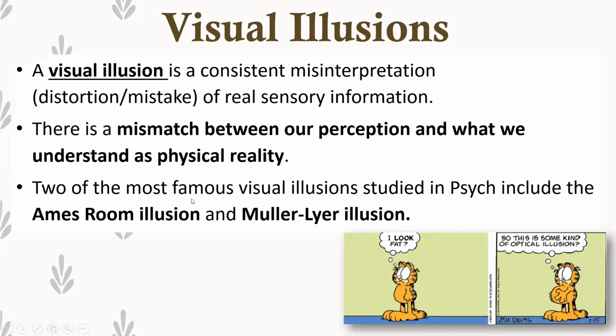Two of the most famous visual illusions that we look at, especially in this chapter, are the Mueller-Lyer illusion, which is the illusion with the three lines and which one is the longest, and the Ames room illusion. The Ames room illusion is a really fun illusion as well, where one side of the room is shaped a little bit differently than the other side. You might have seen this if you've ever gone to theme parks or amusement venues where they have a room and one person stands on one side and looks like a giant, and as they walk to the other side of the room, they become a tiny person. That is basically the Ames room illusion. We're going to look at both of them today.